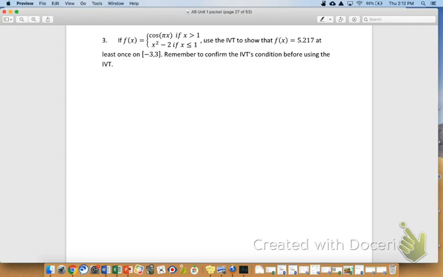And what's the one condition for the IVT? Continuity. So you better confirm continuity before you do anything else. And if I'm asking you to investigate continuity, what should you use? Limits. Yay. We're doing good. Okay, so confirm continuity and, if it actually is continuous, consider what to do.